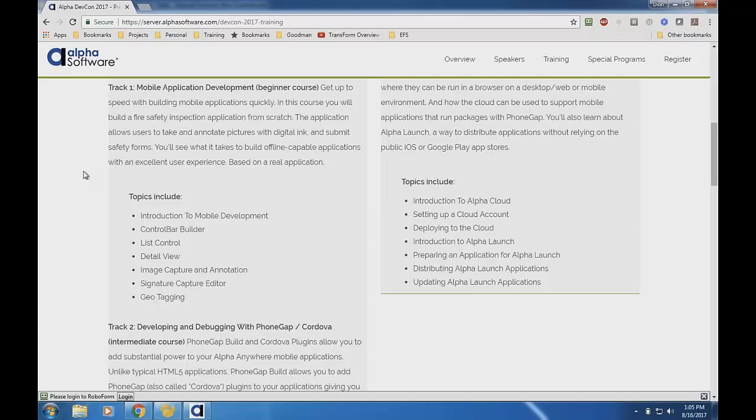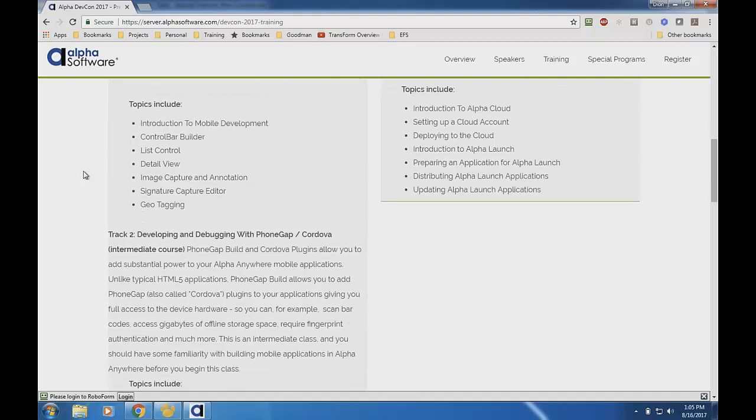develop a mobile application. And actually, it's been very revised over the last few months as a lot of new capabilities have come down the road, new controls, new other things. So it really takes you through, okay, how do I create an app that can do very complicated offline kind of behaviors using Alpha.